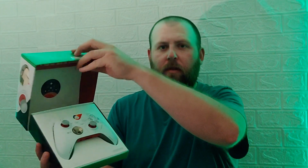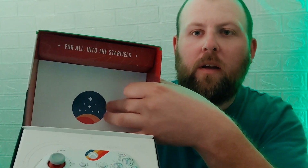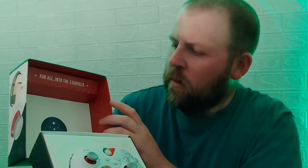If we open it up, you guys can see it says in there, what does it say in there? For all into the Starfield. It has a little, I think that's the logo for the people you work with in the game, the Constellation, I think it's called. Yeah, that looks really cool. This is way more detailed than I was expecting.